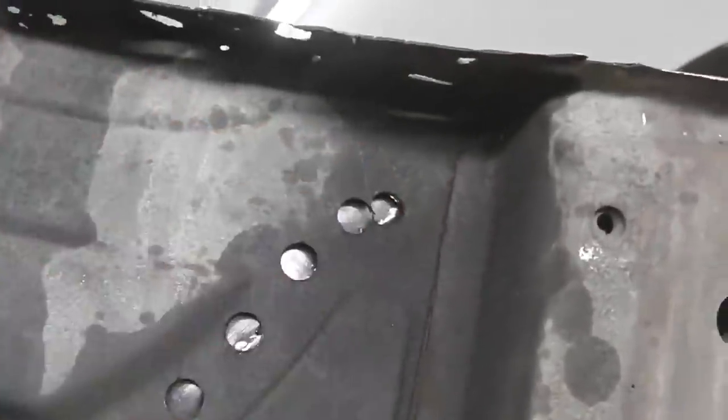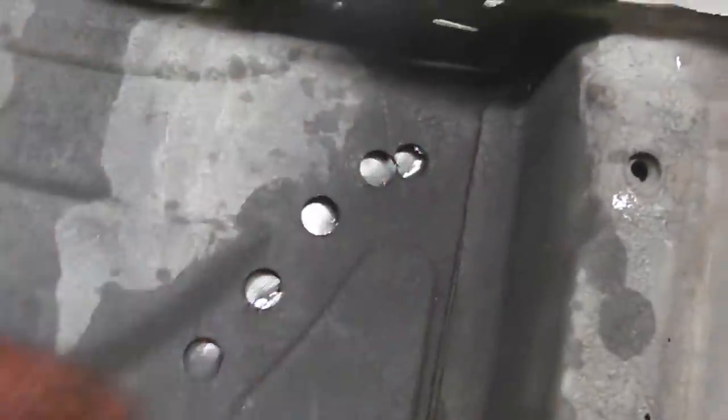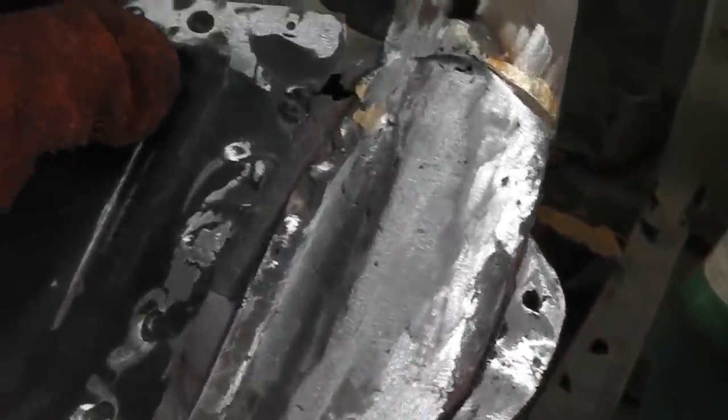Imagine if that was that crusty metal. You just wouldn't get those lovely plug welds in there. And if that was all that crusty rubbish, you just wouldn't get that confident weld through. This is going to be a real nice, solid join onto the A-pillar for strength. And then we come in here like this, fits onto that landing bracket.